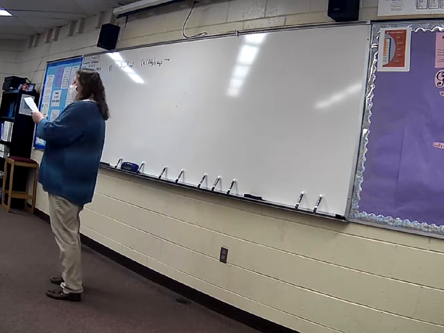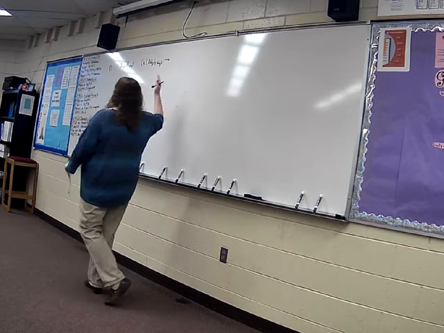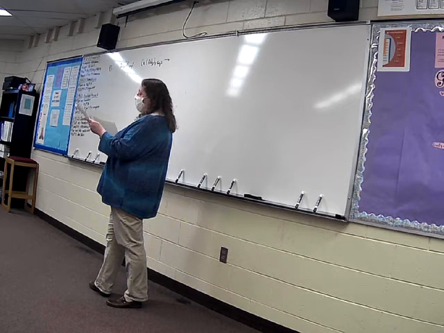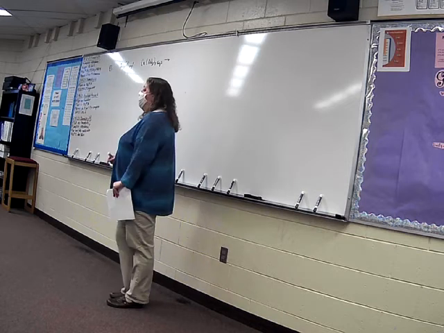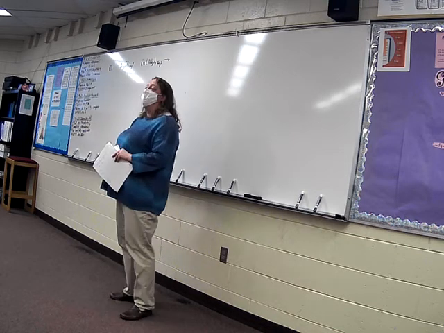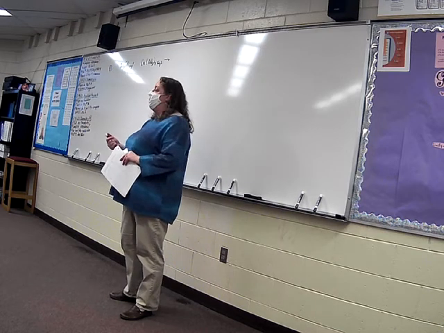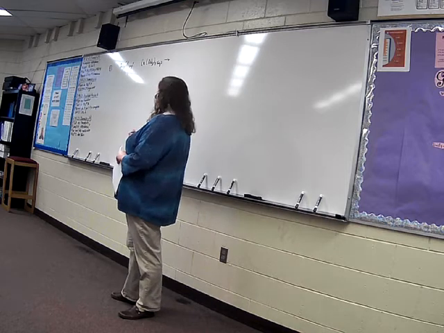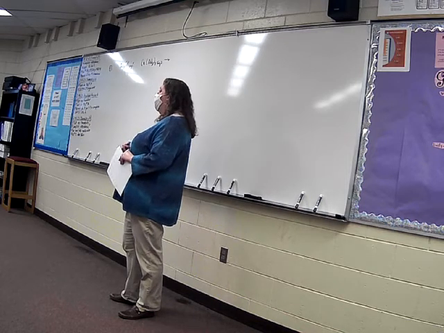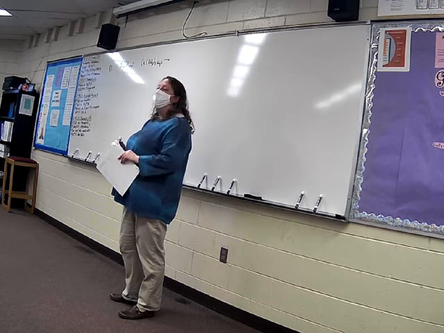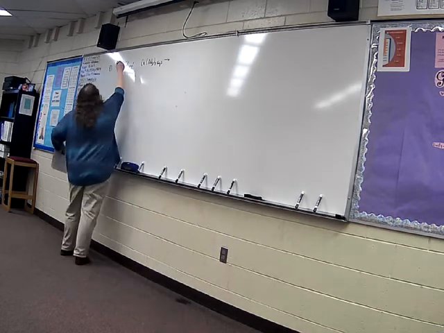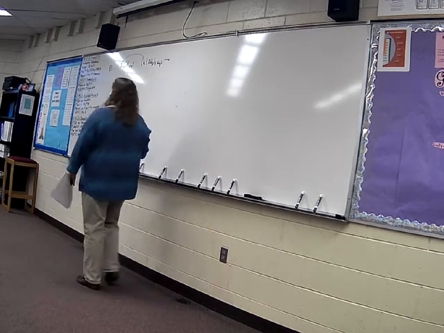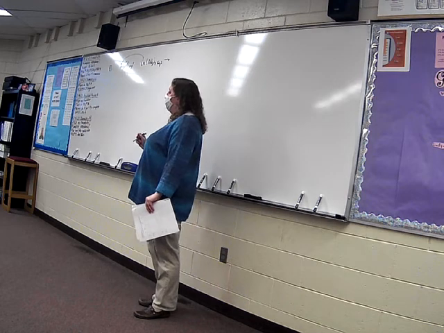Okay? Now, it says the first thing to do is to write a balanced chemical equation. So what kind of reaction is this? Double replacement. What happens in a double replacement reaction? We switch partners. Who's alike? Sodium and copper. So they're going to swap partners. Now, what kind of compounds am I going to produce? Ionic or molecular?